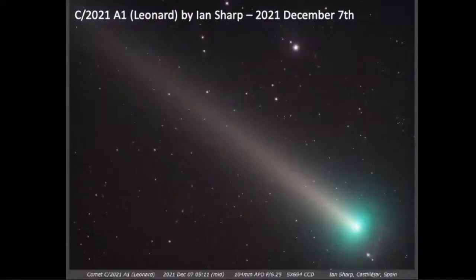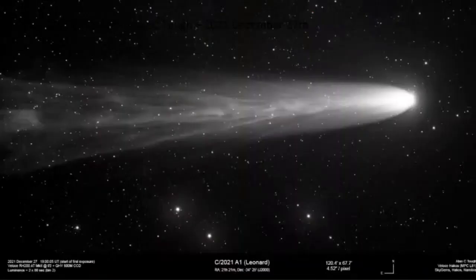This is from Ian Sharp — another picture of C/2021 A1 Leonard taken on the 7th of December. Then this is what Leonard did when it went south, taken from Namibia by Alan Tuch — the structure in this tail was extraordinary. Several people in the Comet Watch group have been doing time-lapses of how it had several outbursts and kicked out knots of gas and dust. The way that tail was evolving every day was just extraordinary. Why couldn't it have done that a week earlier? But it's great that we have the ability to do these remote images.